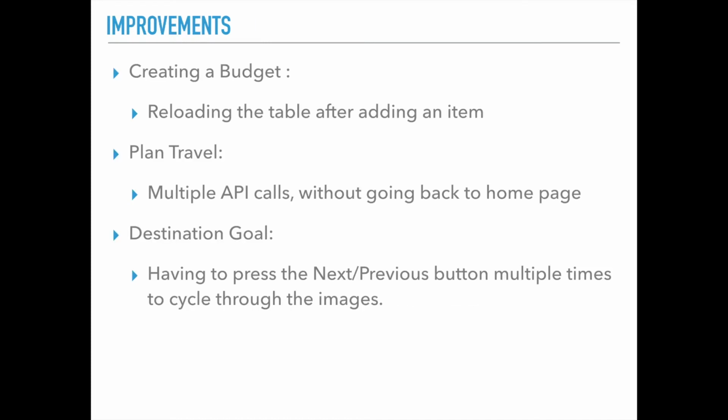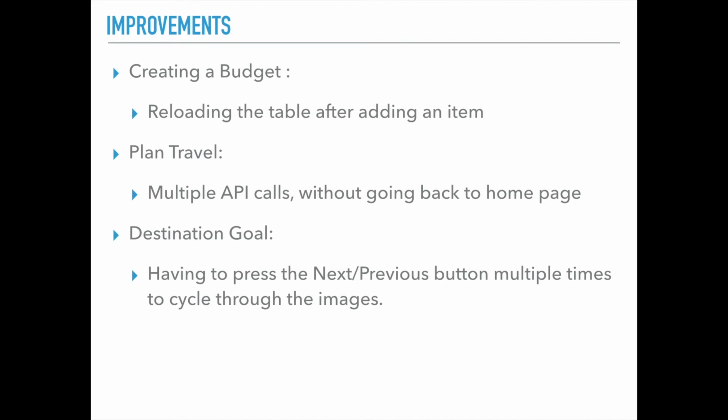After finishing the app, I noticed that there were a few areas where I could improve if I choose to go on and create this application to actually be in the App Store. One of the improvements is in creating a budget, which was reloading the table after adding an item. I noticed that after a user adds an item, the table does not really reload. The user has to press the reload button for the table to reload itself.